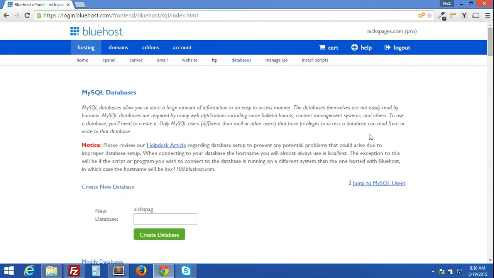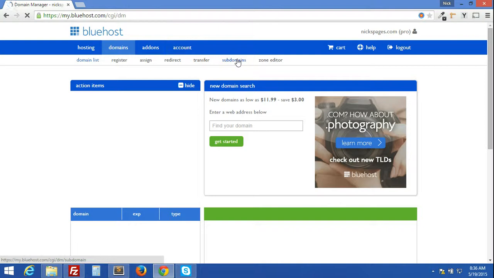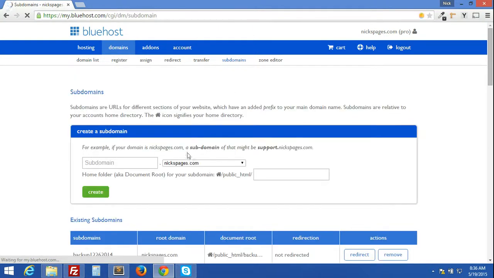Alright, the next thing you want to do is create a subdomain in this case, because we want to upload the files to the subdomain. The actual root, the main domain, is already taken. So if you want to upload this to your root, then you don't have to create a subdomain. You just upload it after the public_html. But in this case, we're going to create a subdomain. So we go to subdomains. Let's call this one CU123.